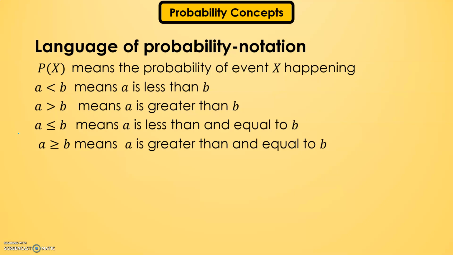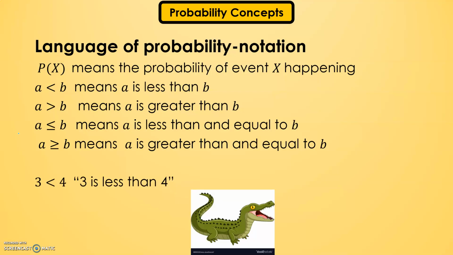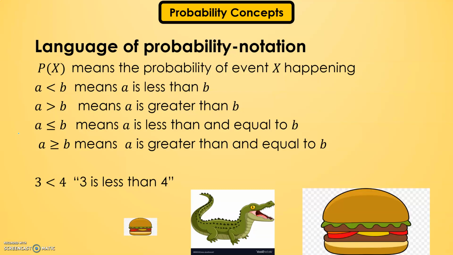There's a number of different ways of remembering it. The classic way that I always teach the junior boys is that there's a crocodile, and the crocodile's always interested in the bigger hamburger compared to the other one. Why would it go for the smaller one? And you can notice that our crocodile's mouth is pointed that way. It always opens up to the greater number. So in the case here, we've got 3 is less than 4. This is the 3 because it's the smaller hamburger. That's the larger hamburger because it's 4.